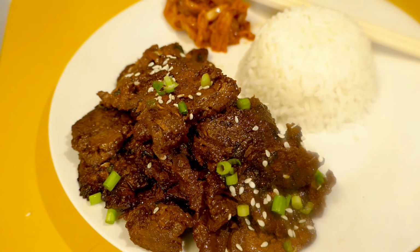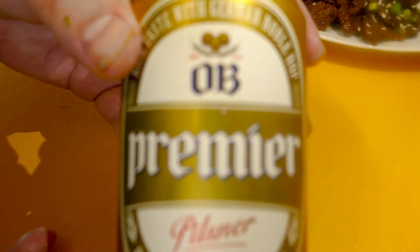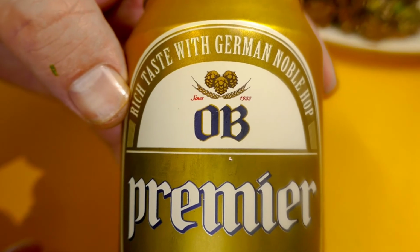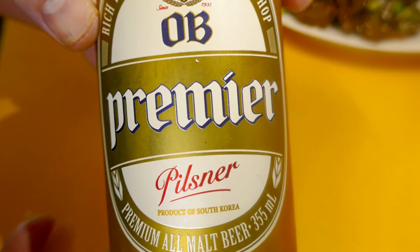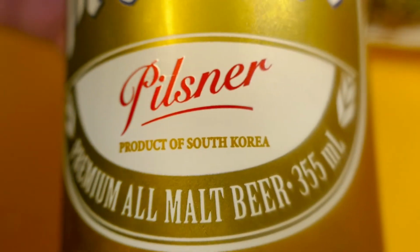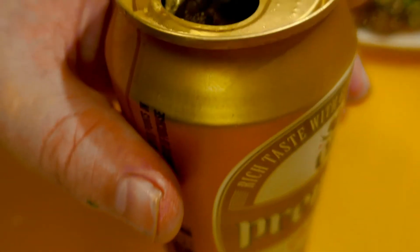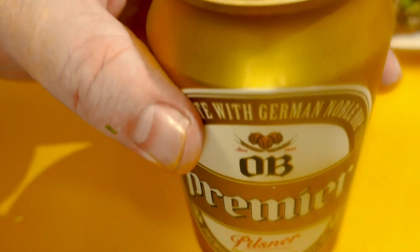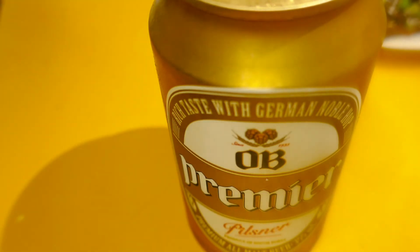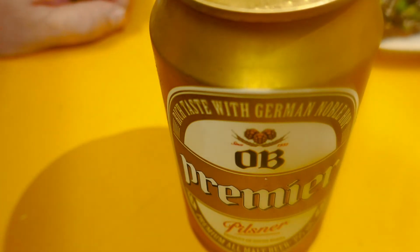Actually, I've just been checking in my fridge, and I'll show you what I'm going to wash it down with. I've got this beer here, which on face value looks like some sort of German Pilsner. But if you go up close, on closer examination, you can see there that it's a product of South Korea. So I'm going to wash mine down with that. Actually, let's just quickly taste it. Very, very nice. Despite pretending to look like a German beer, it's one of those Asian style light summery beers, and it's going to wash that down beautifully.